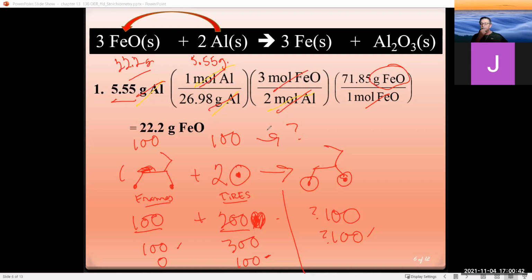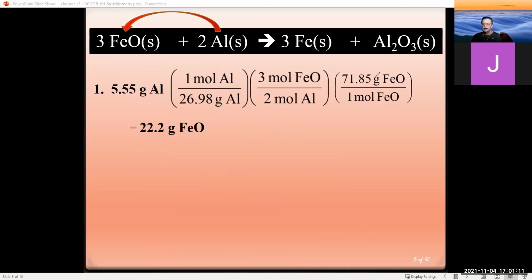Right? I would have 50 assembled bikes, and then I would have 50 leftover frames. So in that case, the tires determine how many products I have, okay? And that's what's happening here with these calculations, that if I weigh out less than 22.2 grams of iron 3 oxide, I'm going to have a different amount of final product. Okay. I can see that one's clear as mud. All right, we'll digest that a little bit, and if you have any questions about it, we'll do some more examples. All right, the next part of the question.